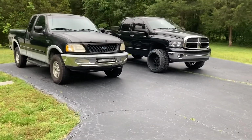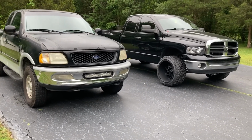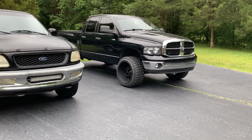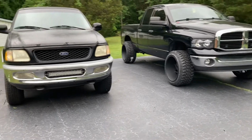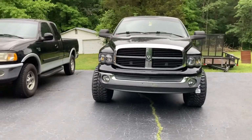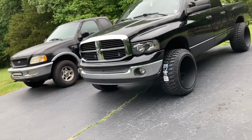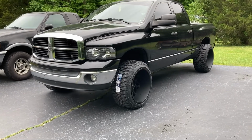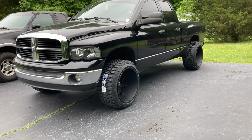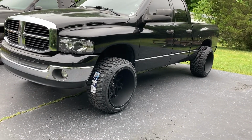All right, respectfully, I think I can say that's pretty sick right there. Now, of course, if you see what looks like a little bit of white around the rim, no, I'm not running white walls. That's pretty funny though. It's because the rim's a little bit bigger than the tire, so they gotta seat it. They use a solution, or you could use WD-40 or starter fluid, stuff like that to seat the bead. So that's basically what that is. That's dried up, so once it gets a good wash and clean, you won't be able to tell it.